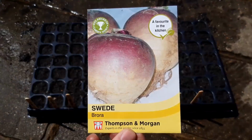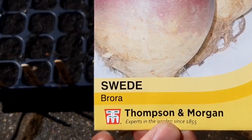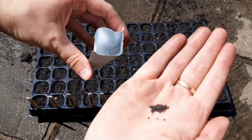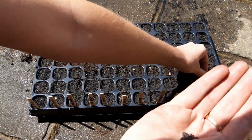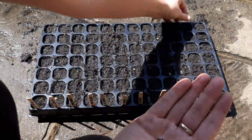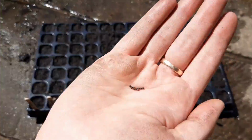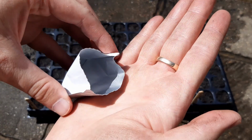I'm growing the Brora variety of Swedes this year, and this is what the seeds look like. They look like seeds. To get a good germination rate, sow 2 to 3 seeds per cell. We'll thin out the weakest of the seedlings later. And then carefully put the leftover seeds away, as these will keep for next year.